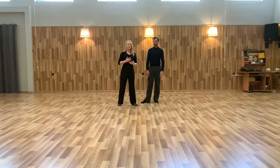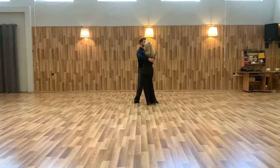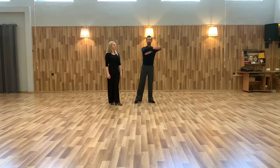What's very dangerous from this beautiful line here is that the gentleman starts turning too early, and right now the lady is going to feel very crowded and entering the gentleman's space. So what Marzena said about the elbow is very important. I always think, since I have a frame, I always try to follow one of my elbows, the direction of it.